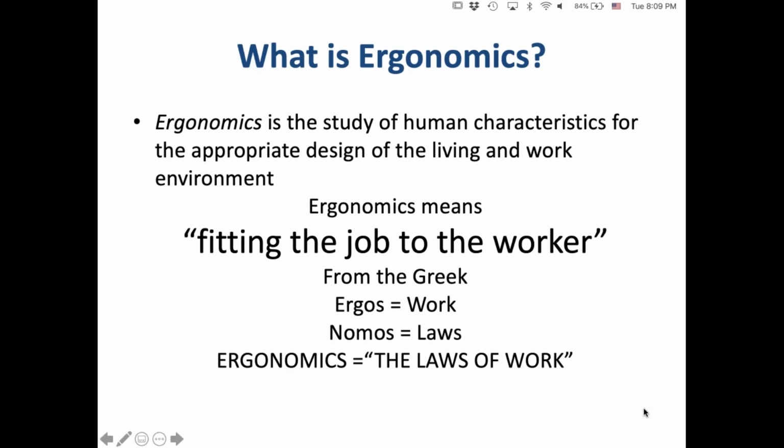So the thing is that 99% of you guys, I'm leaving that one guy out, are young guys, right? You have young frames, young skeletons, young muscles, young tendons, and stuff like that. You haven't really experienced this stuff yet. And many of you probably don't do jobs that require a lot of repetitive tasks. But let me tell you, when you start to have this kind of problem, it can really interfere with not just your work and your productivity, but with your life.